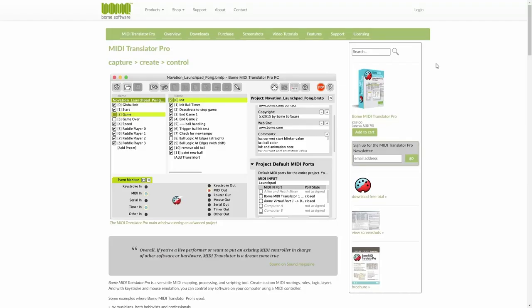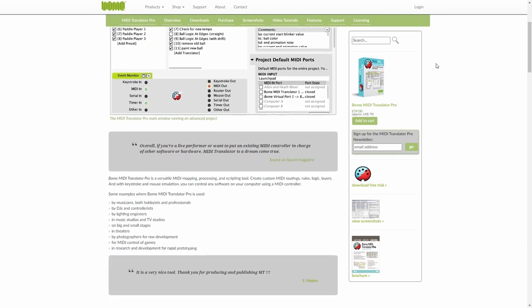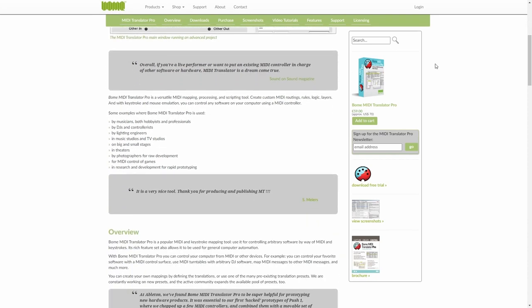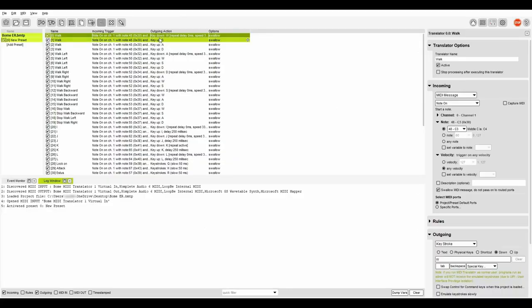So, this is Bohm, and essentially it takes the MIDI output from MIGiC and allows me to pair the pitches to keystroke commands. Luckily, I have my Elden Ring configuration saved, so it's easy to pull up whenever I play, but it took me so long to set up when I first started doing this.